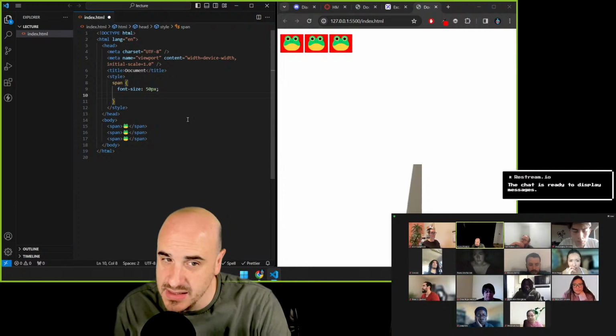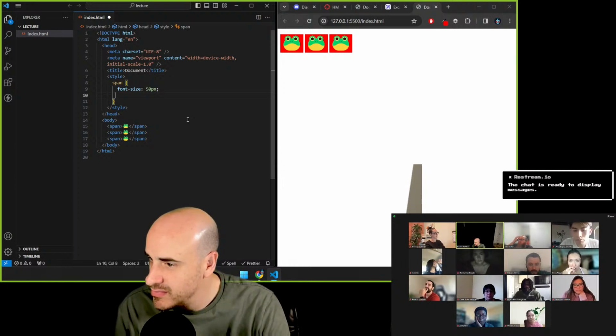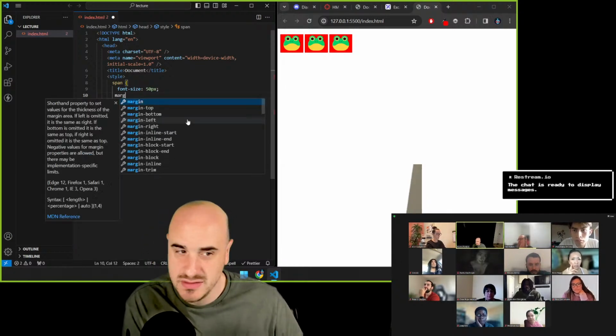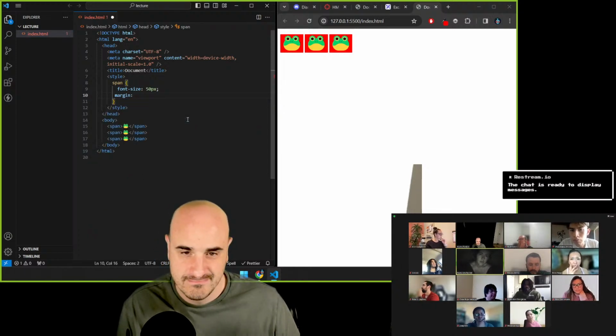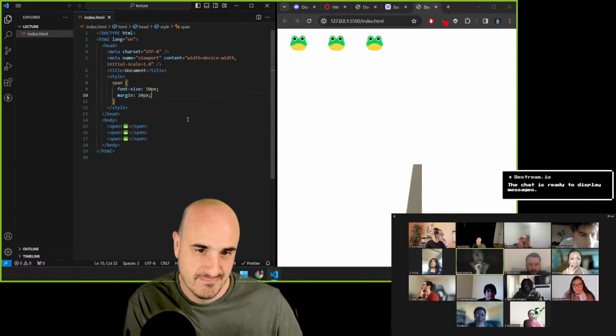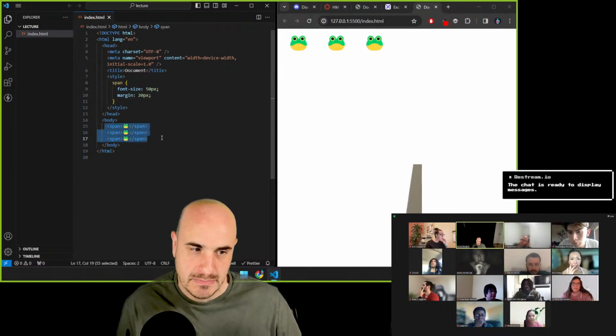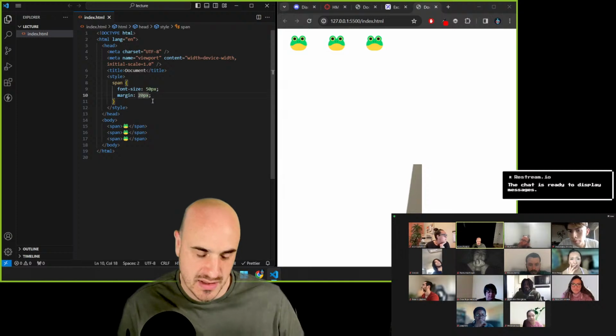Okay. Any other ideas? All we have to do is get them spaced evenly, right? Doesn't seem that crazy. Can you just do it with margins? Sure. What margin though? Like a margin of 20 on the first span and then like 20 on the next one. Well, the span is targeting all of them. Oh, okay. We could target them individually, but would that really accomplish anything for us?